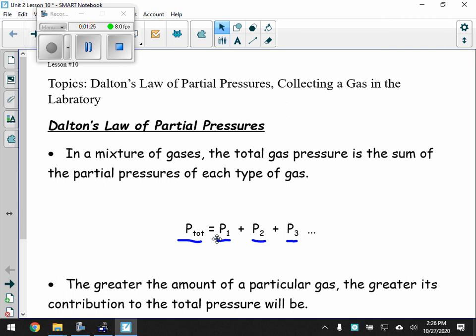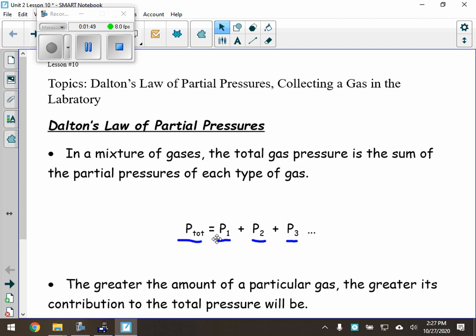I always joke that had I been around a little bit earlier, I'm only 22 now, I could have probably come up with this law myself and called it BachekChemistry's law of partial pressures. That would have been awesome, eh? But unfortunately, 22, so too young. But that's all it's saying.